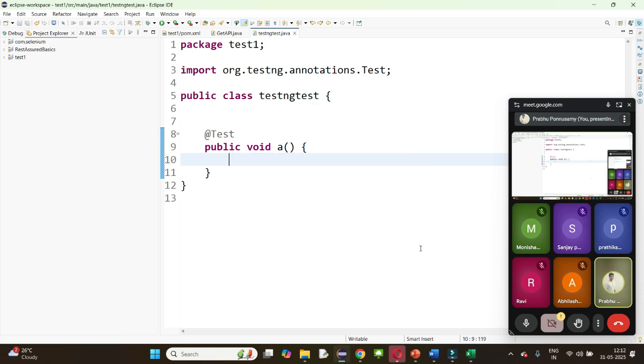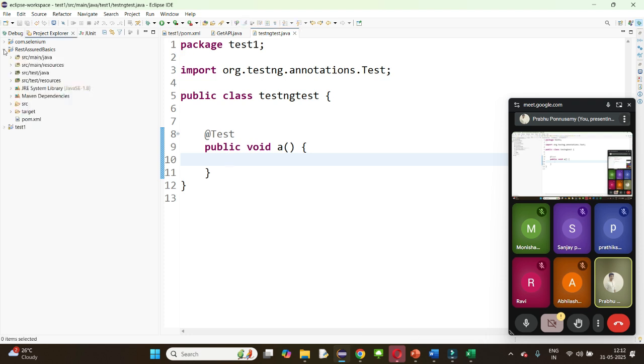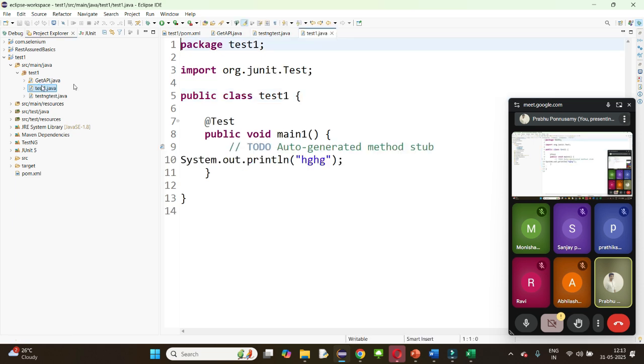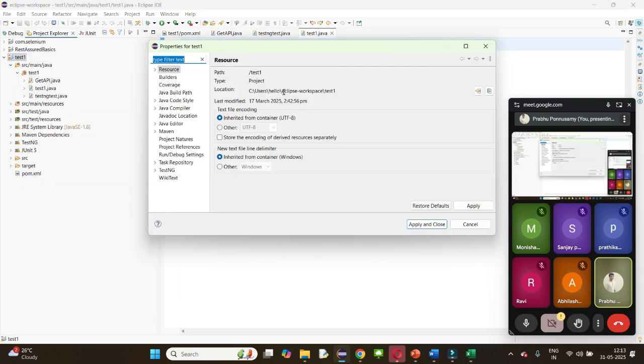Okay, fine. Now to this feature. This is a Java class. Where is this class located?